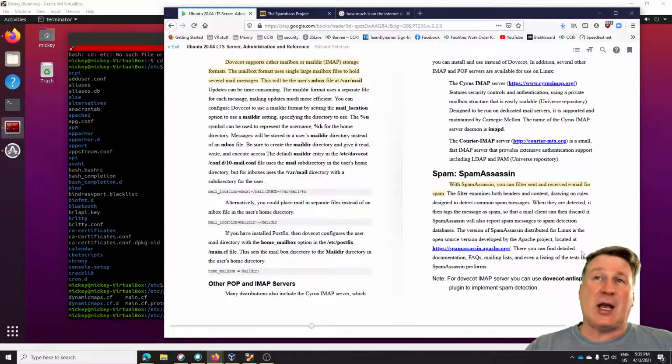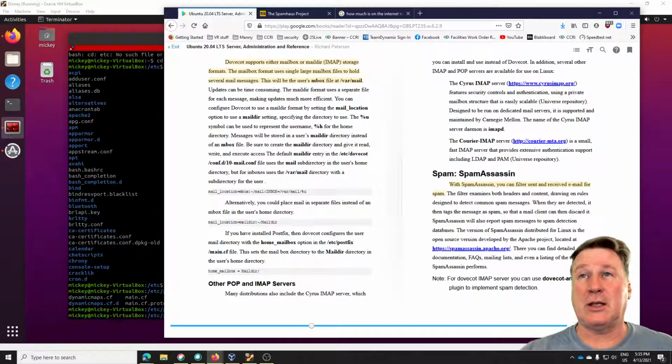So Spam Assassin is actually a server that runs, and it will detect common spam messages, and you can also put in your own checks for Spam Assassin. And so it's like, don't accept email from here. Also, you can tie Spam Assassin into one of these real-time block lists, so you don't use the resources from your email server. You set up the Spam Assassin to receive all of your email and also send email out.